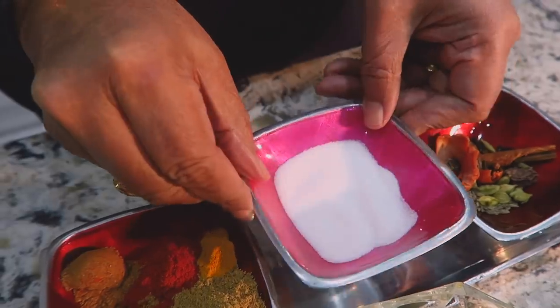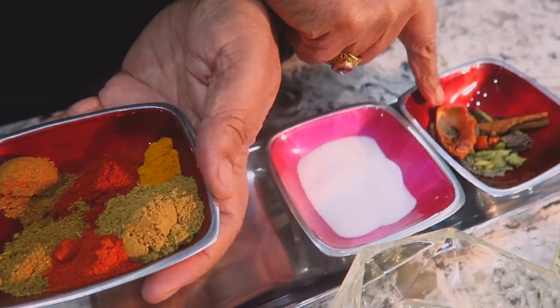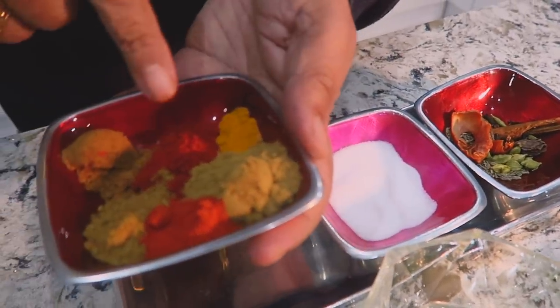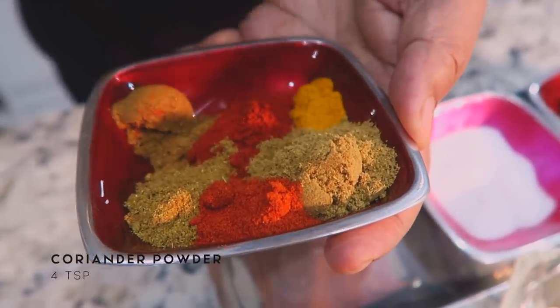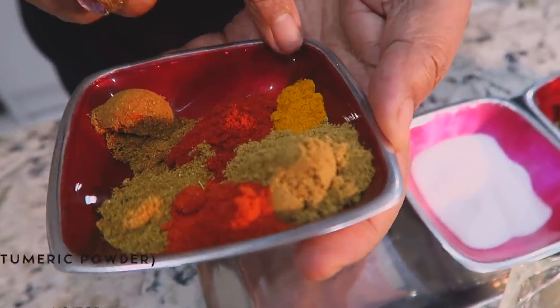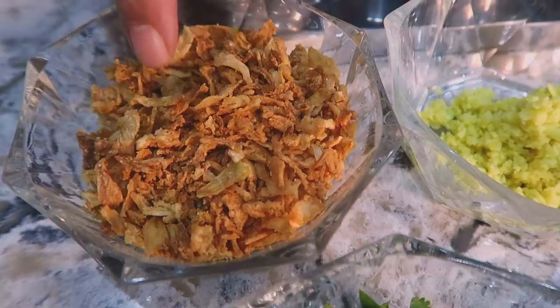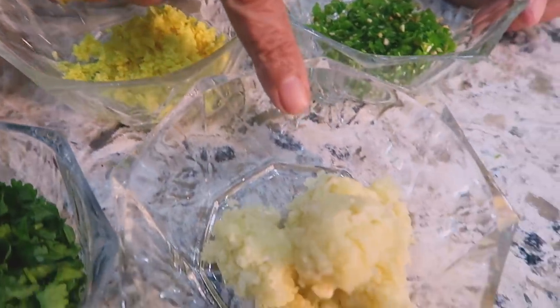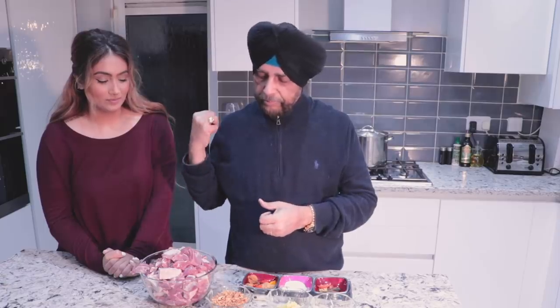And then we have salt in this one. In addition to that, we have some masalas. If this is the soul of the mutton korma, this is the heart of mutton korma, I must say. This is coriander powder, cumin powder, red chili and simple chili, garam masala and turmeric. And then we have green chili, ginger, fried onions, garlic paste, and then coriander. I got about 2 kg of lamb here.